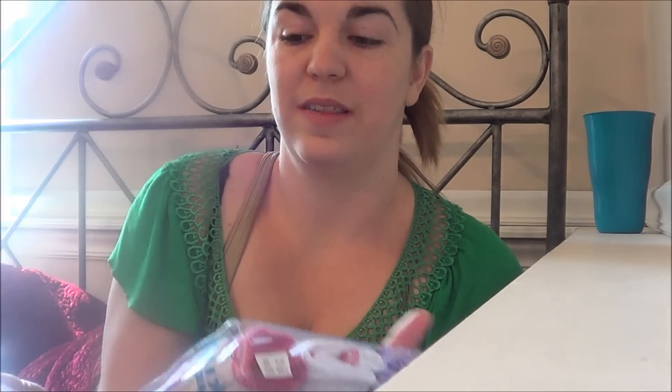First things first is underwear. I got Evelyn some Hello Kitty underwear, just three pairs, and Josiah some Superman underwear. They are both getting low on underwear and needing the next size up, so I just got them some little three-packs of characters they like. Usually we just buy the cheapest plain underwear, but on special occasions I will get them the character underwear, and they think that is really special.